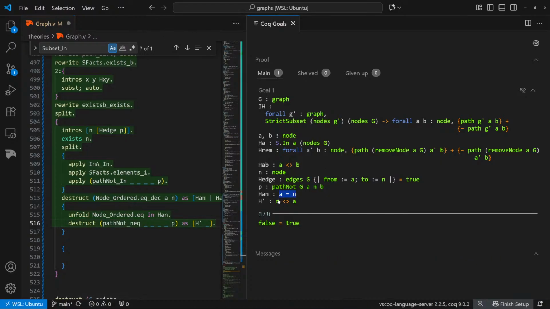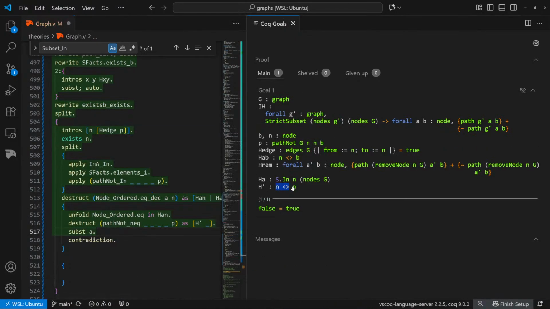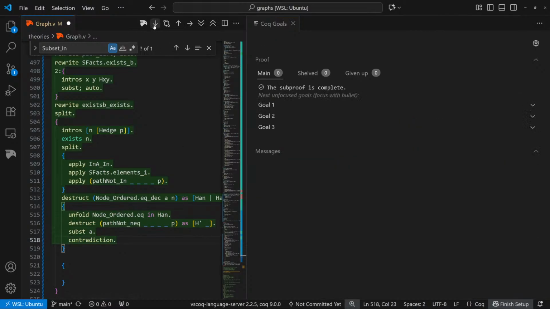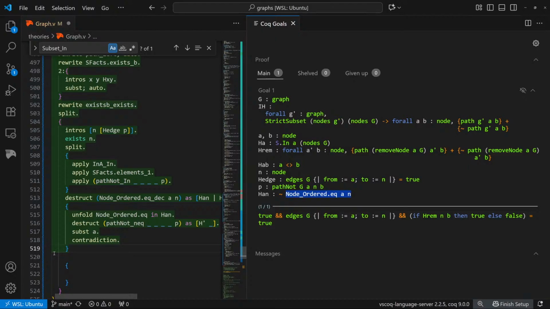So we have a is equal to n, and n is not equal to a. So contradiction. I guess I couldn't actually find the contradiction. We need to manually switch this to subst a. So now we have n is not equal to n. Now we can do contradiction. Cool. Then yeah, so we are left with that a is not equal to n.